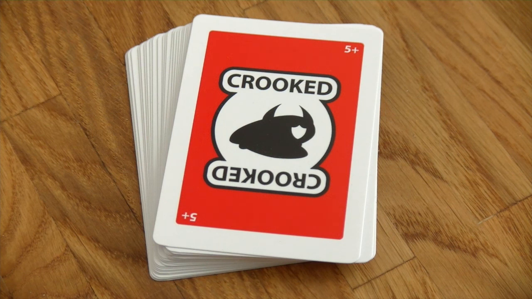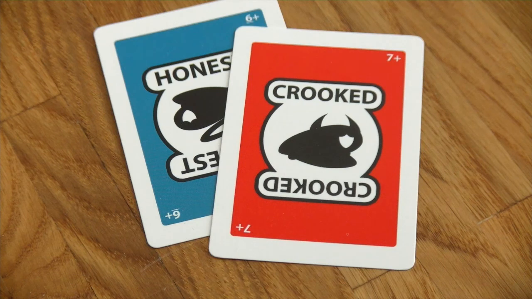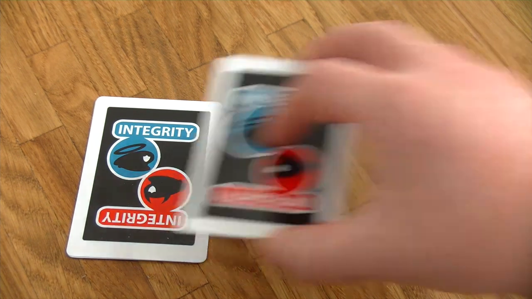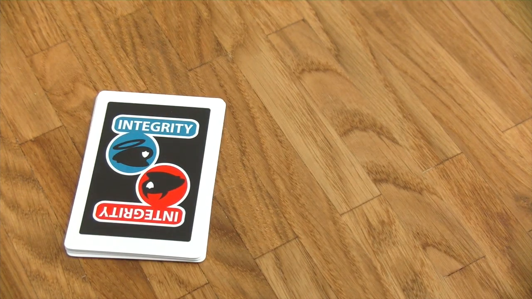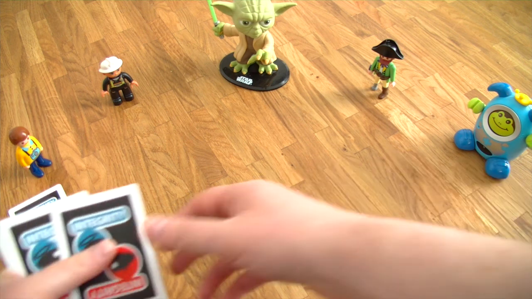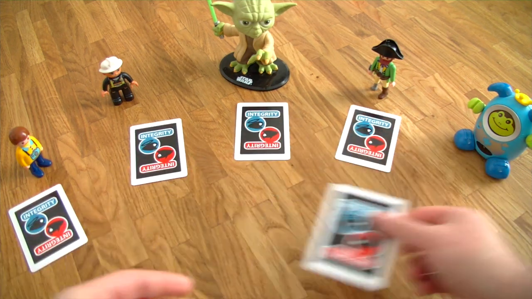First of all, you remove all integrity cards that show a number greater than the actual number of players. So in this example for a 5-player game, cards like these two showing 6+ or 7+ in the top right corner. Next, you build a pile consisting of the kingpin and the agent, and then you add as many integrity cards to have as many cards in this pile as there are players. So let's turn that face down. And we add 3 random integrity cards. Of course, no one is allowed to look at this pile. Then we shuffle the pile and give 1 card to each of the players.